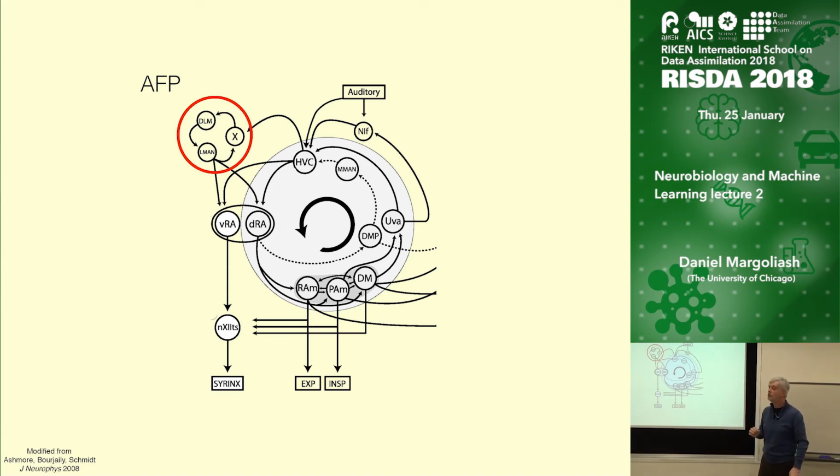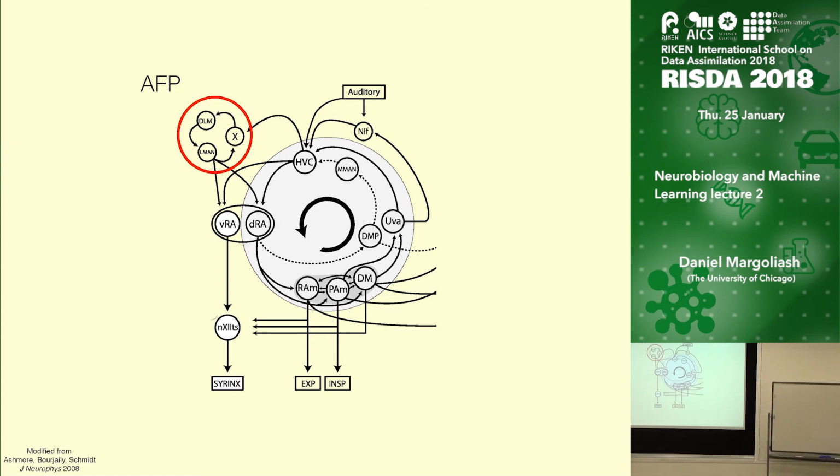So injecting variability into the system may be a form of practice. And in fact, what we know is that the activity in the anterior forebrain pathway is regulated depending on social context. The experiment I just showed you where the male was singing towards the female, the AFP is very quiet, not very active. When the male is just singing on his own, not directing his song to other birds, then the AFP is much more active, and the song has just a tiny bit of variability. It's actually very hard to detect it, but it's there. Okay? So it's involved in practice.